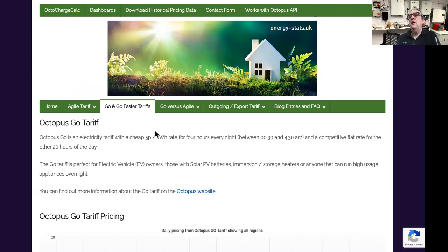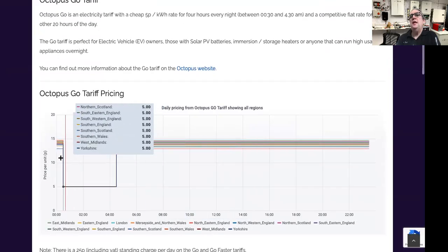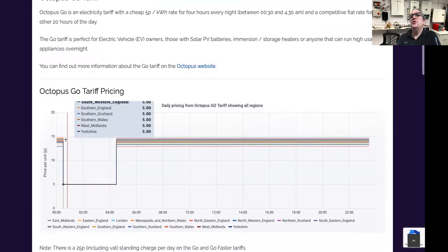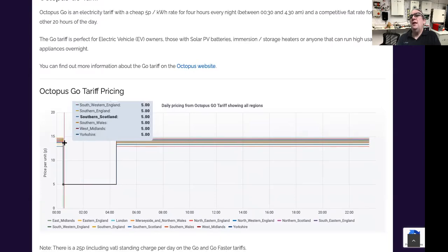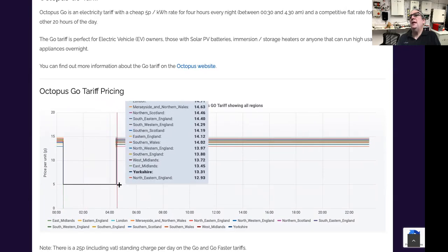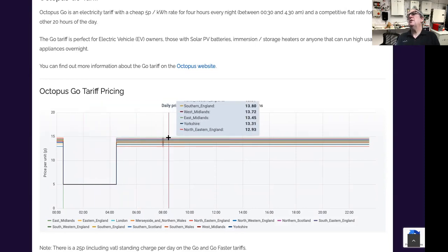He's comparing two tariffs. One is called Go Faster, which is aimed for electric vehicles. The charges vary across the UK slightly, and you can see there are various charges — the charge in Scotland for the peak rate and then off-peak. As you go, you see the price plummets to 5p a kilowatt hour and comes back up again to about 14p, though it's probably a little bit more than that now. So the site is a few years old, but you can see the difference between the two tariffs and between the high price and the low price.